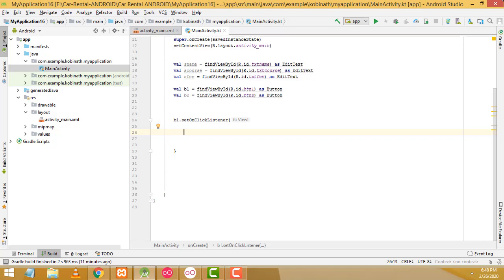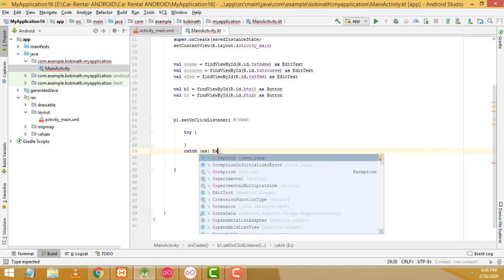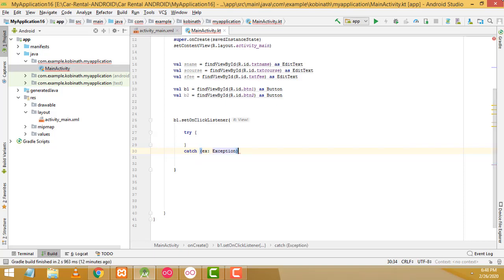So first, we have to write try. This is the efficient way to write the code. If you write try, you have to handle a catch. Catch means if you write Exception, it is handled, and you see what the error is. Okay, perfect. Inside here you have to write the scope. Try catch, you have to write like this, very simple.